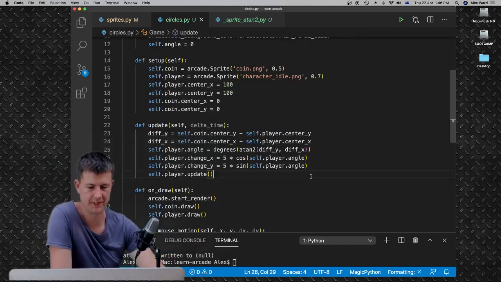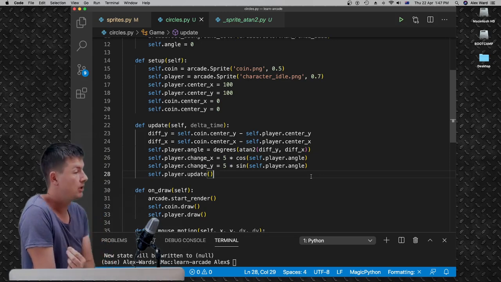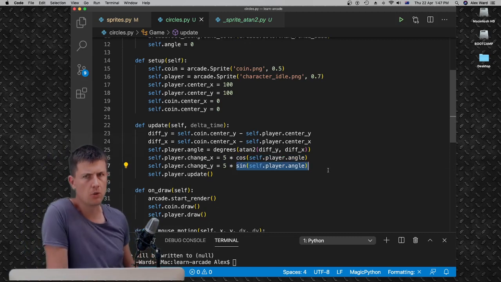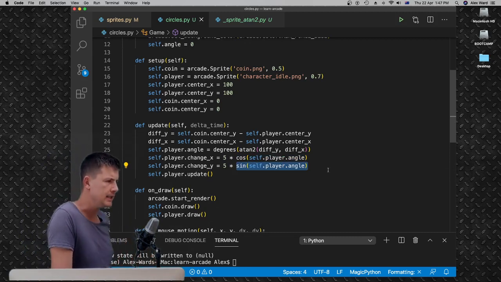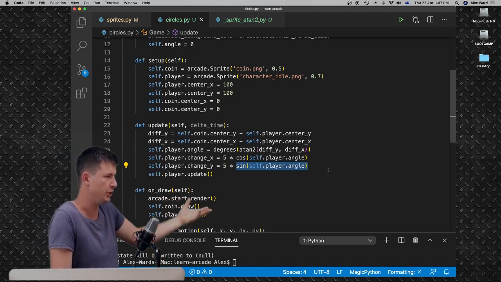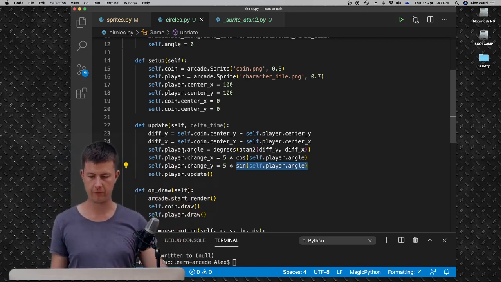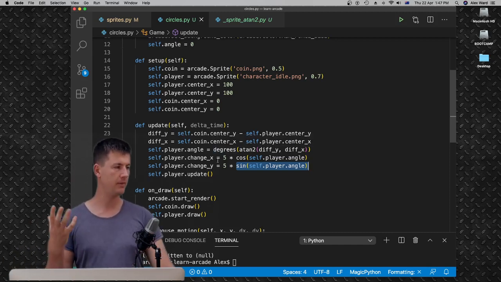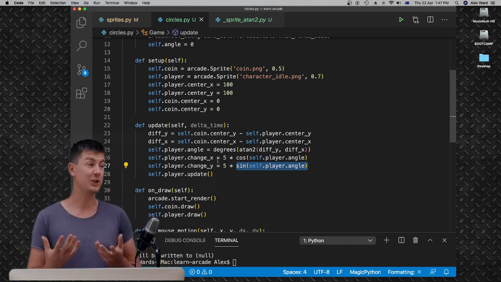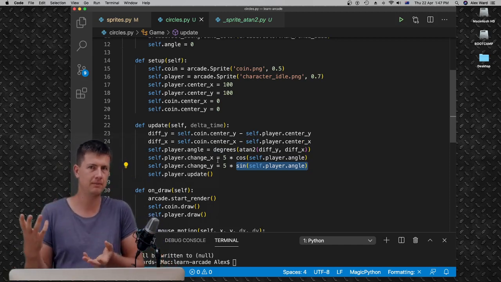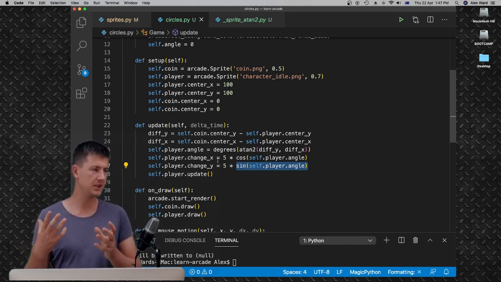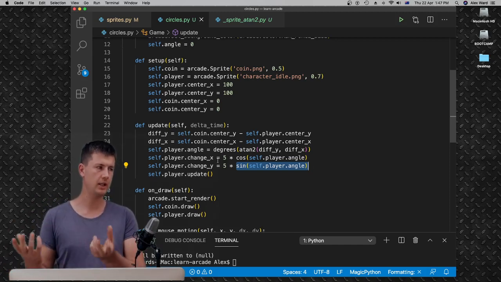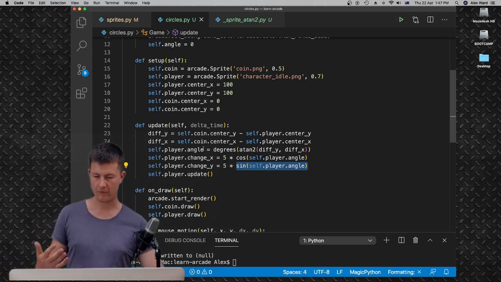Okay. What's the answer? Well, have you figured it out? It's because cosine and sine don't work in degrees. They work in radians. Again, like all sensible people should all of the time. We've converted our angle into degrees just because that's what Python Arcade was expecting. I also suspect that somewhere under the hood, maybe I'll be proven wrong here, that would be converted back into radians so that they can actually do some proper maths with it. But we've converted it to degrees here.